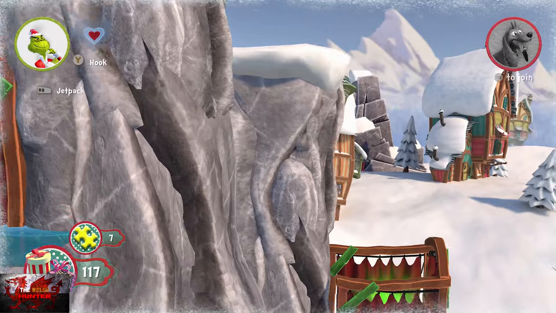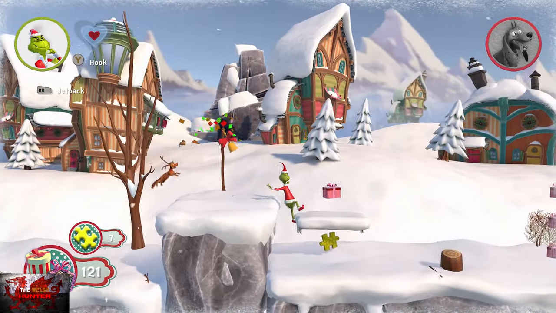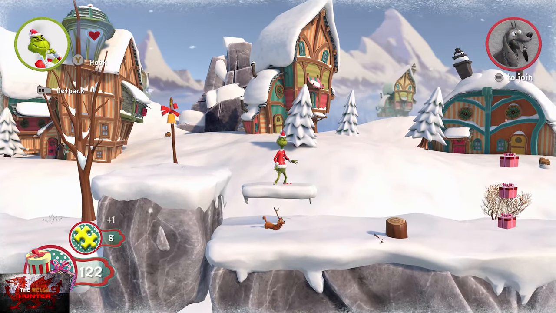So after dodging the big gold balls in your face, just continue on to the right, the eighth and final puzzle piece, as Max is going to be just underneath, so grab that, finish the level.